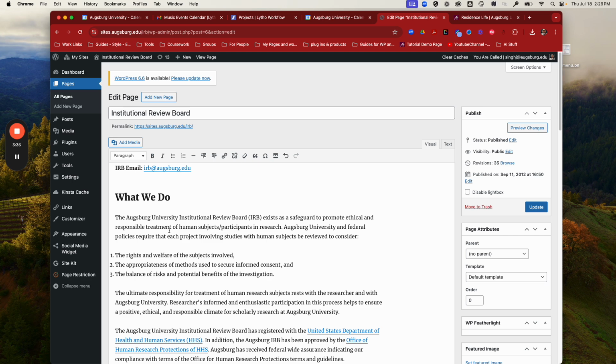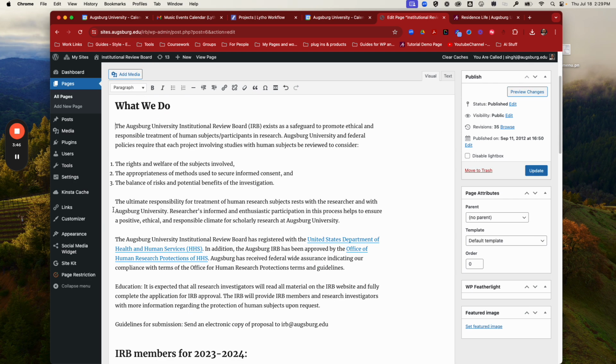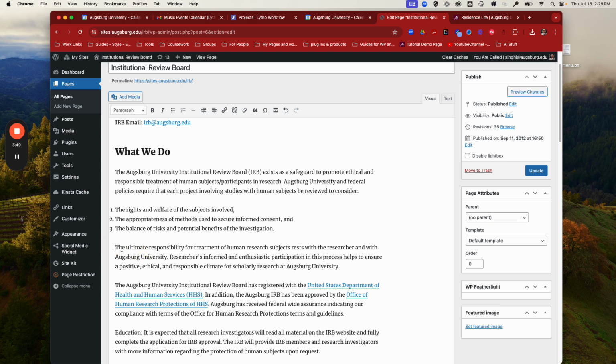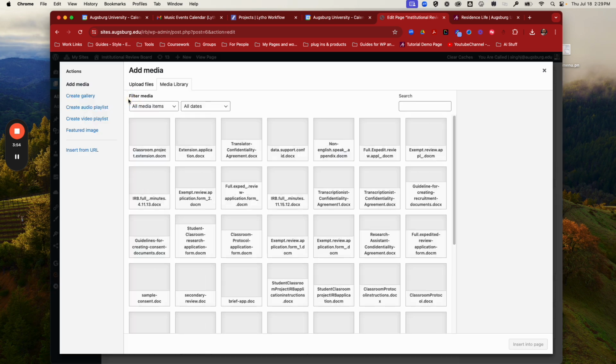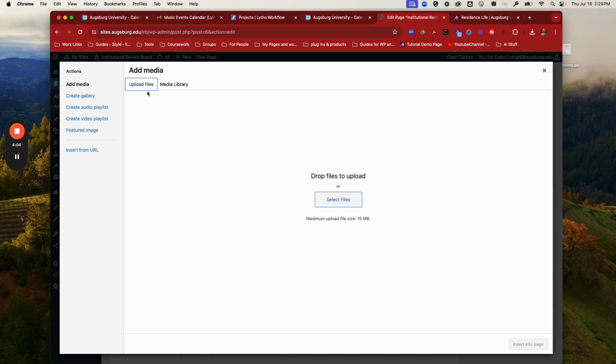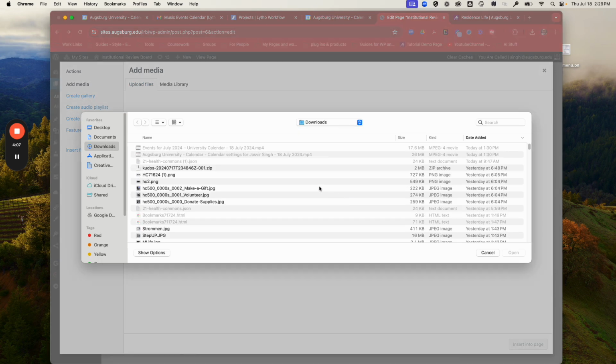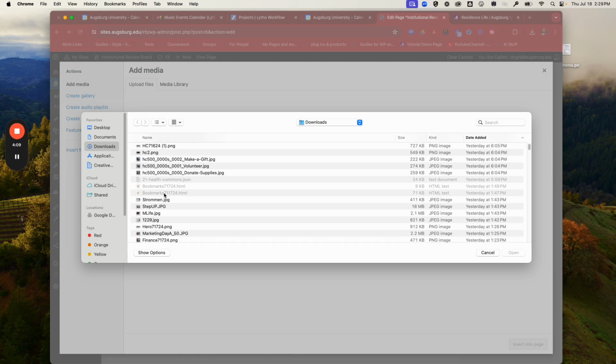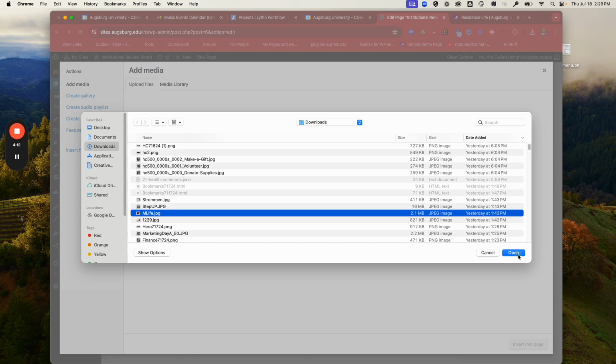Once you've made your changes, you can commit them. Another item you can add here, which we don't have on this page, is add visuals. And to do so, click in the area that you want to add it. For this demo, we'll just put it right by this ultimate responsibility. Click on media, add media button, and you'll fall into the media library. We don't really have any media docs here, or photos, but what we'll do is we'll upload a file, and again, for demo purposes, we'll just add this image.